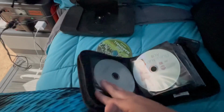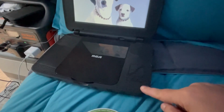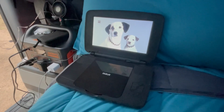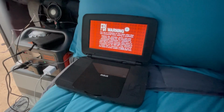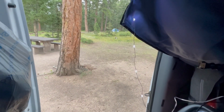I think I might watch Say Anything. I haven't seen that in a really long time. And then we'll just put it in, close this down. So after we put it in, we just hit the play button and it's loading. Again, this one's kind of noisy, so if you're wanting to get one of these, maybe find one that's not quite as noisy, but it totally does the trick, especially considering that it is just now starting to rain outside, so we definitely can't be outside.